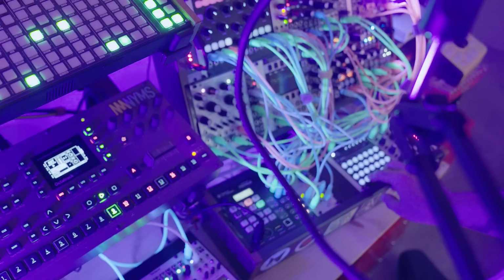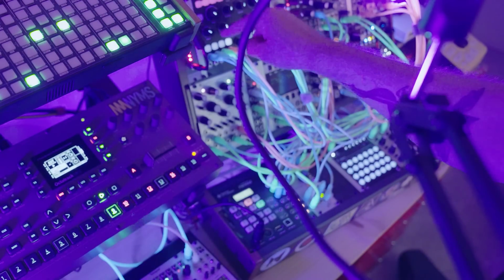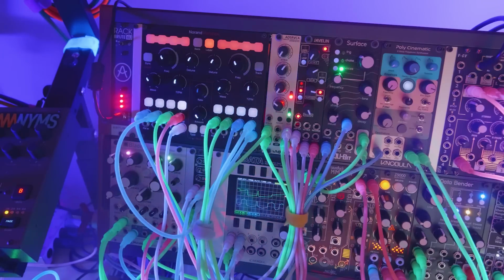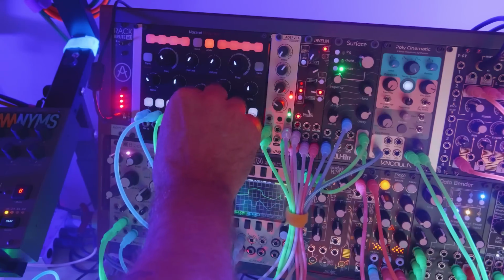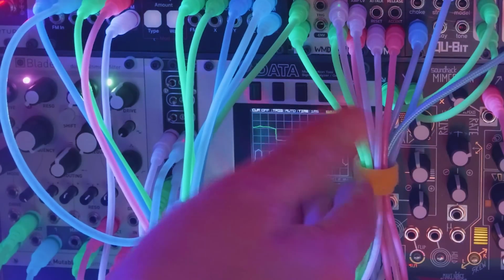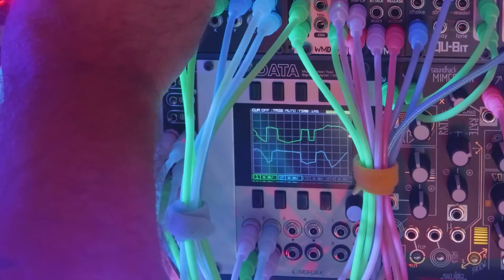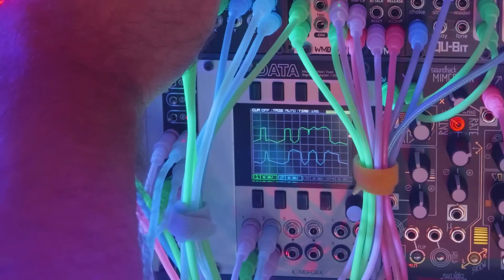All right, let's give the modulation going into the wave and through-zero FM over here a bit of variety. Now you can hear that movement from Maestro. And we are already getting really, really cool tones. You can see the wave shapes flying all over the place on our data here. It's just this really cool, growly. It sounds really, really good.